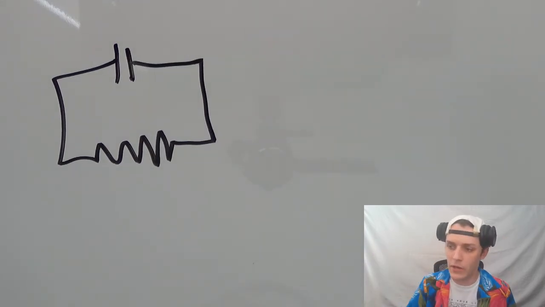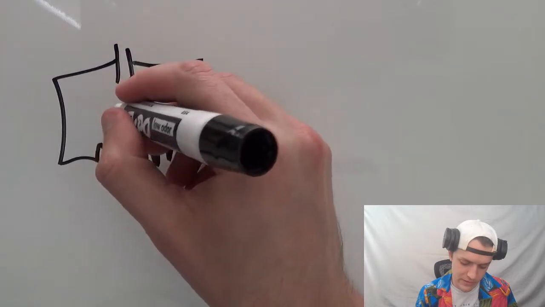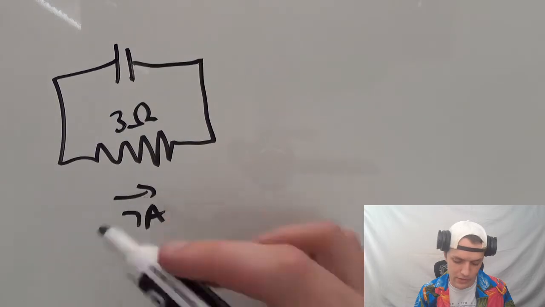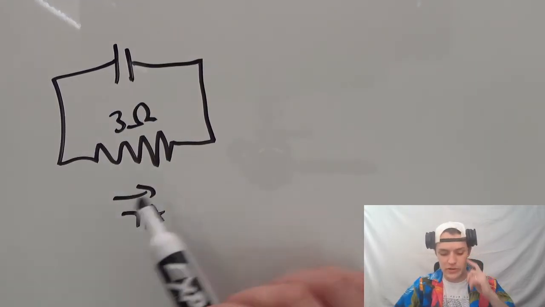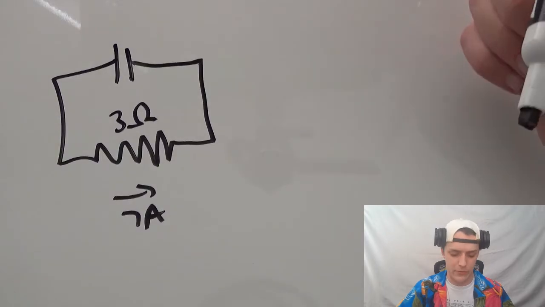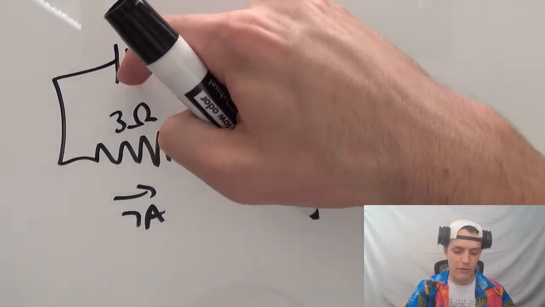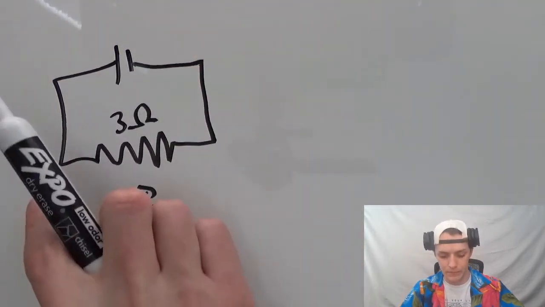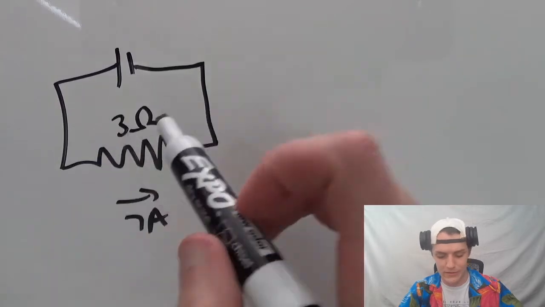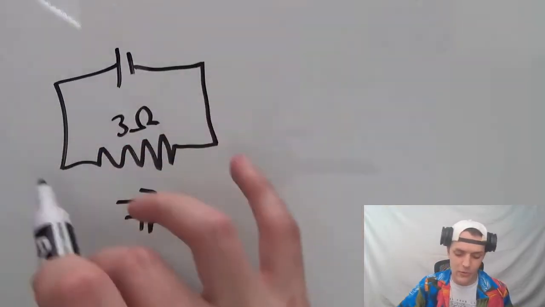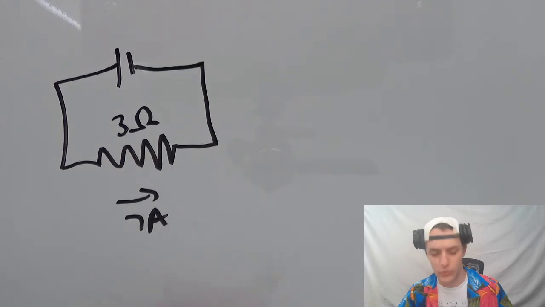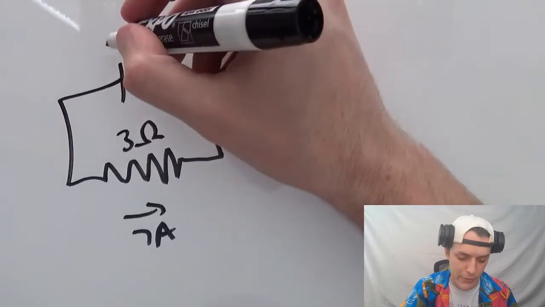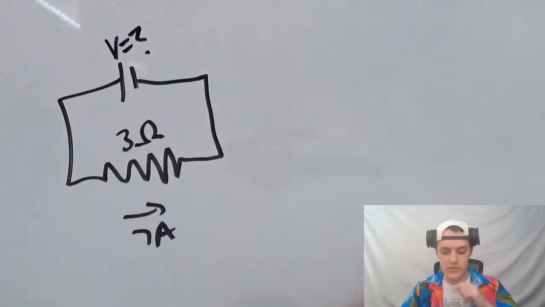So we know that the resistor is a 3 ohm resistor, and it has a current of 7 amps running through it. This little arrow is how I represent a current flow, so it's flowing through the resistor. I kind of just naturally drew it from left to right here, but see where I drew my battery with the plus side over here and the negative side over here, and that does mean the current is going, I always get clockwise and counterclockwise mixed up, counterclockwise. So it's going counterclockwise, meaning the current would be flowing from left to right through this resistor. And so we're trying to figure out the voltage of the battery, right? Voltage of the battery right there.